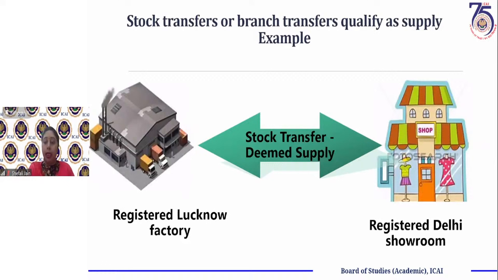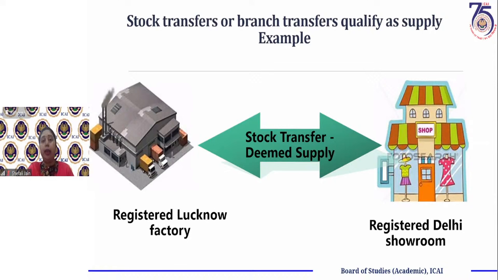Any transfer between these distinct persons or establishments of distinct persons without consideration shall also qualify as supply. Now, what type of transfers can be there? There can be stock transfer, branch transfer between these distinct persons. Stock transfer, generally we have stock transfer because suppose a person has a factory in state A and he has to sell those goods produced in that factory in five different states, where it has its outlets, depots or showrooms. So it has to transfer its stock to all these states. That is the stock transfer.